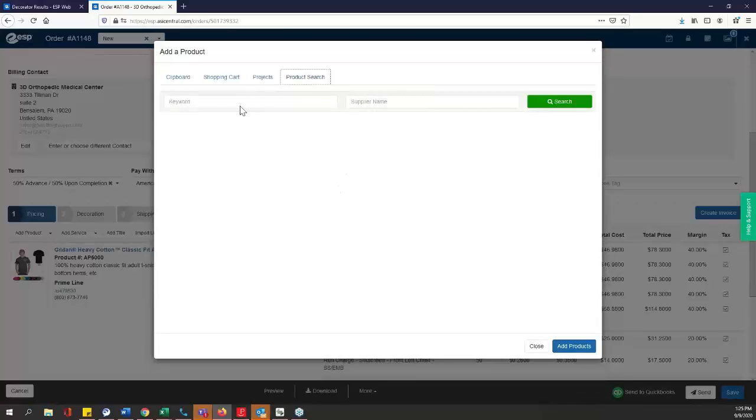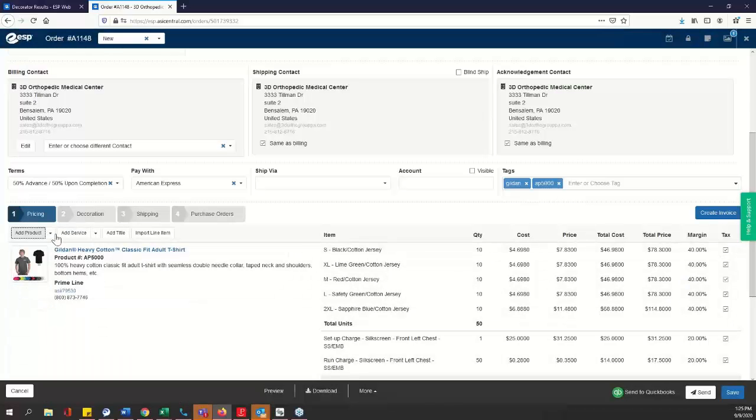Or we can do a product search. You can just go ahead and search for the product and add it, right? The new button is different. It's if we want to add a product that's not in ESP. So basically, we're doing an order. We have this wonderful order system in ESP, but we have products that we sell outside of ESP, or we have a vendor that we work with that's outside of ESP. We can still load a new product and add it there, except that we'll have to build the product from scratch. None of that information will carry over because that product is not in ESP.